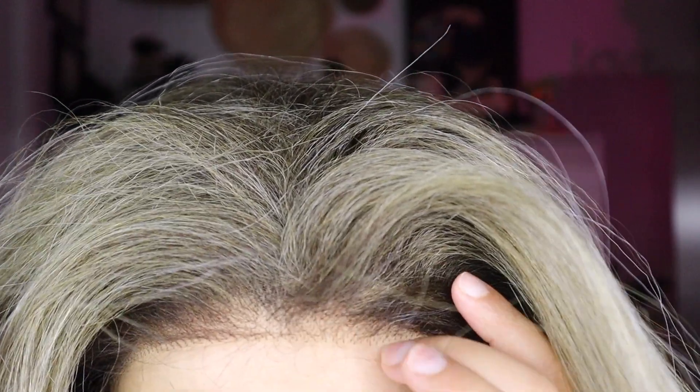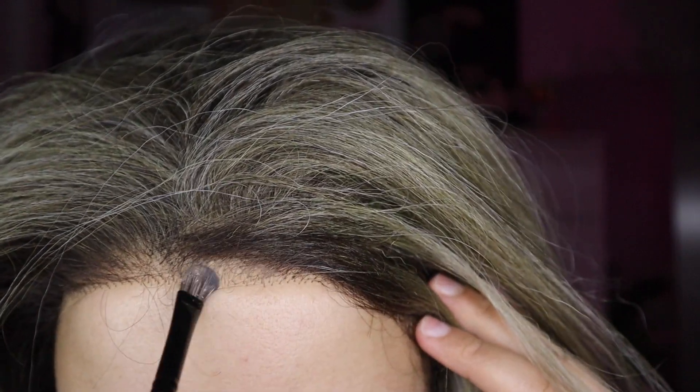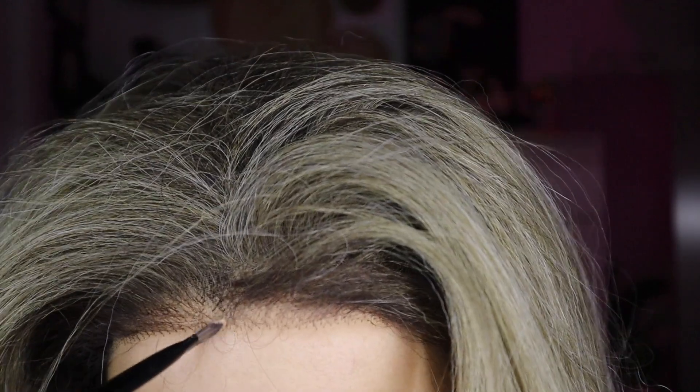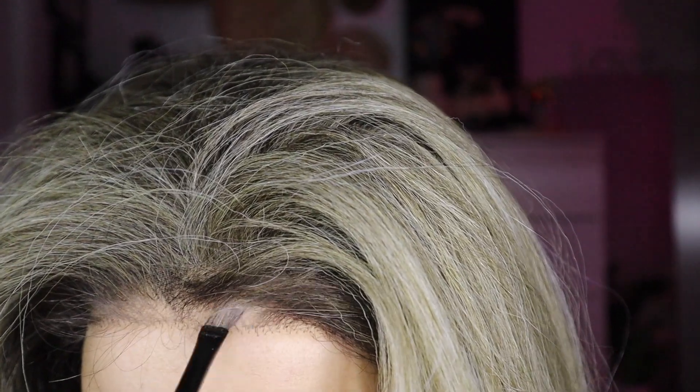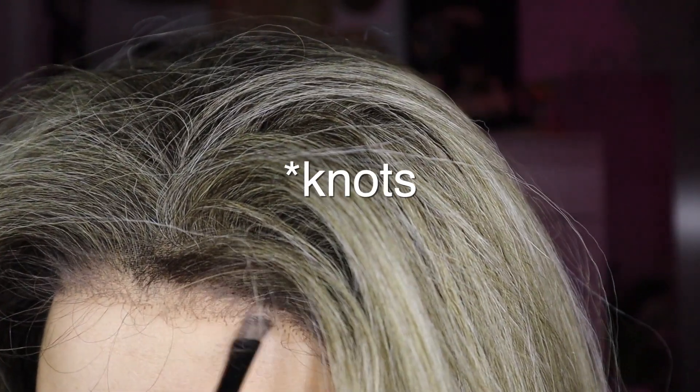So this is what the hairline looks like without me finessing anything. You can pretty much melt the lace right in. I'm not gonna do that because I'm not gonna wear the wig out. You can still see where the hairs are — like the black dots. I'm going to try to hide that a little bit, brush my hair. I'm sorry if it's giving you anxiety, but I'm trying to show you this. You can take some powder — some people use concealer — and you can even put it on before you throw the wig on, and that kind of helps to hide the little hair dot things on the lace. So I'm gonna go ahead and brush this out. There's a little tangle, of course. Straight wigs always want to tangle, and I am getting some shedding.